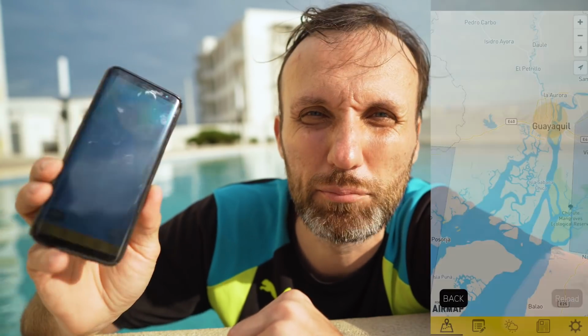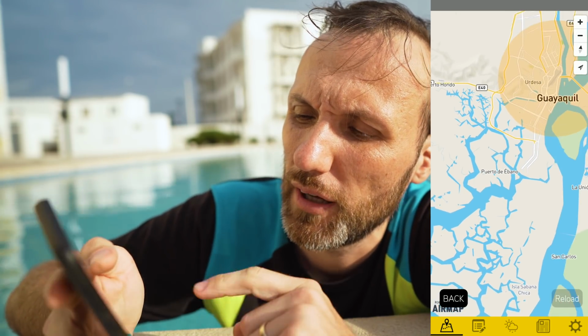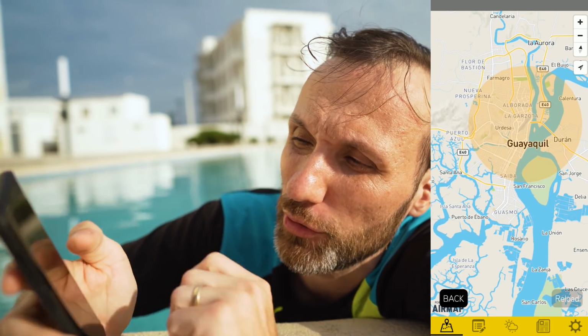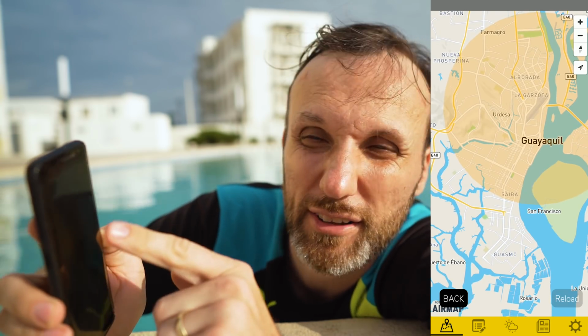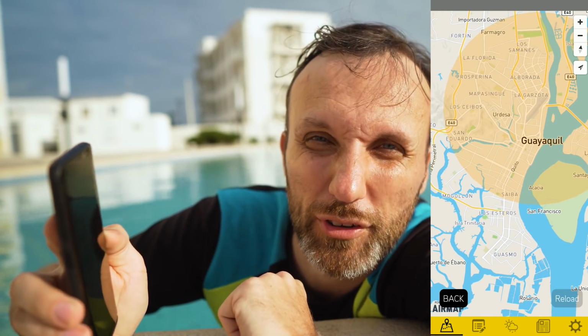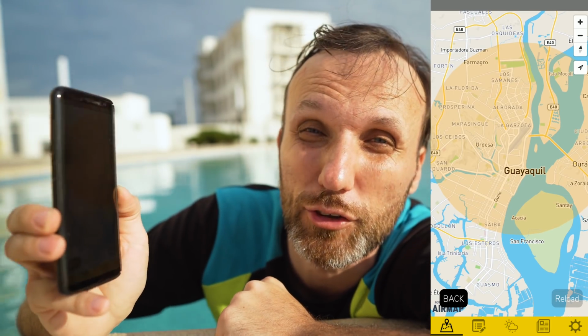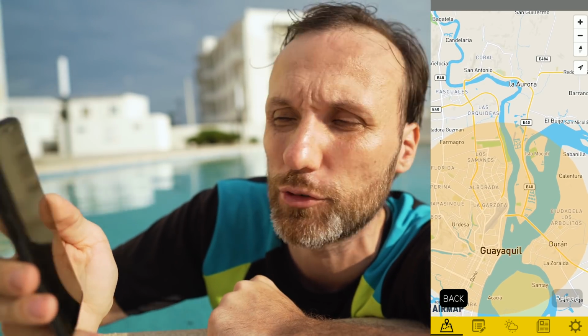And the last app I wanted to show you guys is Hover. The first functionality of it is the map. For example, I'm here in Ecuador, and it's showing me right now where I am, and let's say I was planning to go tomorrow to Guayaquil and fly my drone over there. Well, I can zoom in, and it shows you right away the area circled around the airport in Guayaquil, and how far the restricted no-fly zone for drones extends. So that's how you can plan ahead and make sure that wherever you're planning to shoot, you're actually going to be able to fly your drone.